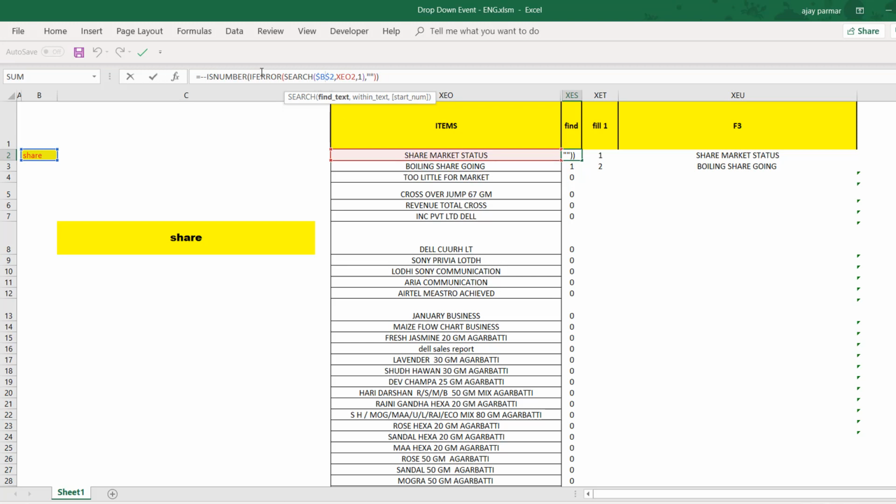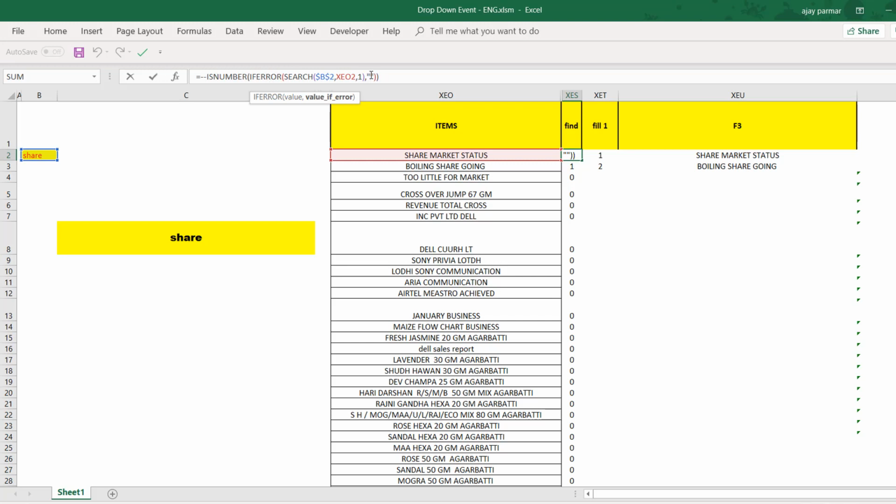Now let's say we don't have the word share here, then what should happen? Then the user is using the IFERROR. He's saying that if the search returns an error, which will happen only if the word you have entered here in the B2 is not going to be found here, right? Then in that case IFERROR will act, and it will say that it has to be blank. So that's why you find some of the numbers coming here, 0 and 1. I'll explain that. So this is the logic. I'm saying that if you find a position, return the position. If you don't find a position and you get an error, then simply return a space.